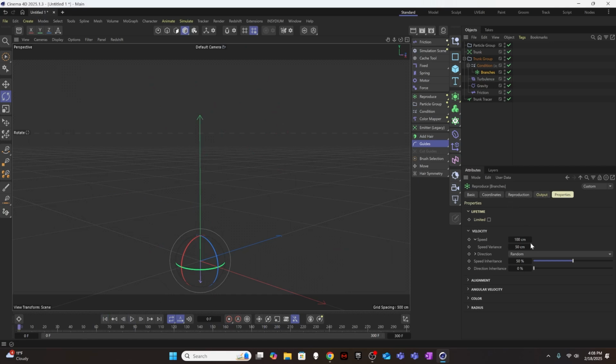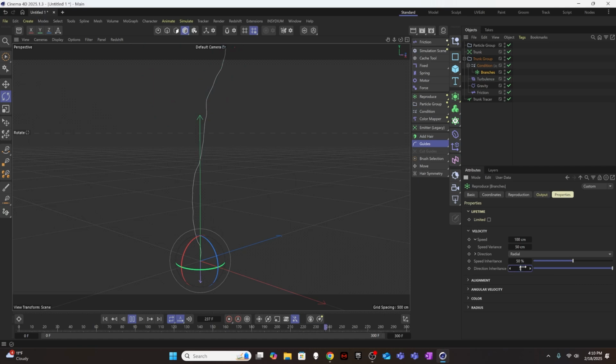I also want to change the way these are being produced. Right now, they're being produced randomly. I want to do them radially, so it's shooting off in a radius from the original object. Speed inheritance, I'm going to say 50%, and then the direction inheritance is going to control how much it follows the same trajectory as the original particle when the secondary particles were emitted. So if I make this 100%, for example, all the particles will keep going along the same trajectory that the original was on, and they'll be shooting sort of straight up in the air, right?